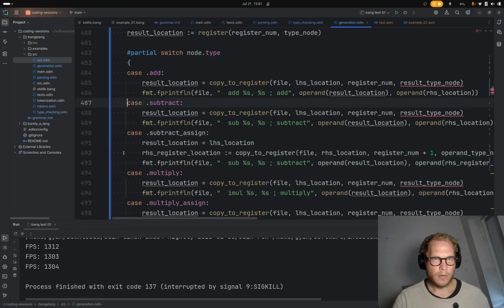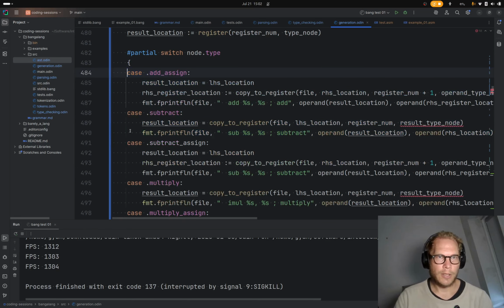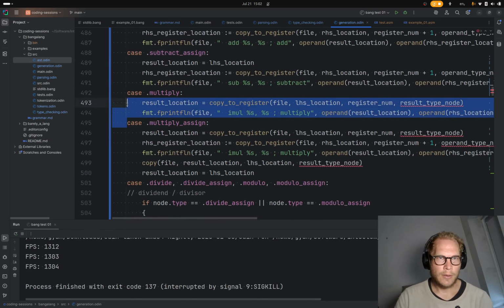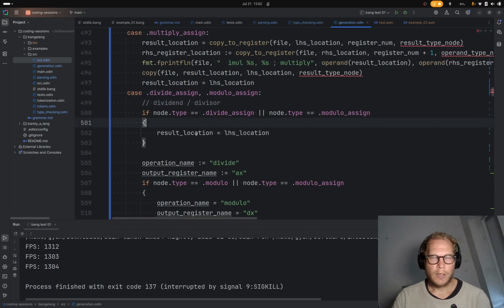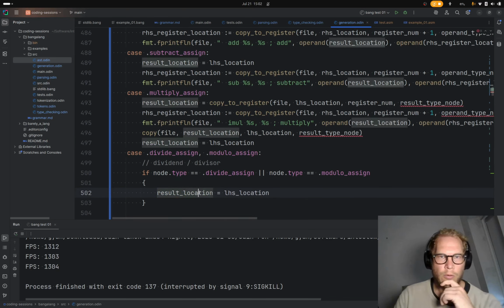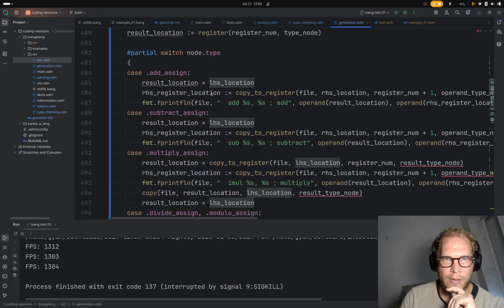Oops, cutting out the wrong ones. We should cut out these cases. These ones. So result location is left-hand side. It's basically always the case, except for here.